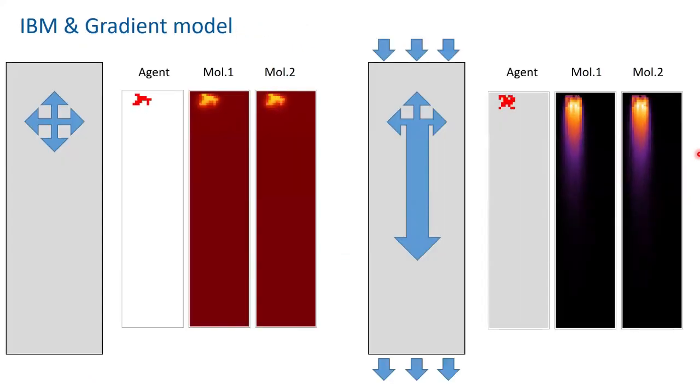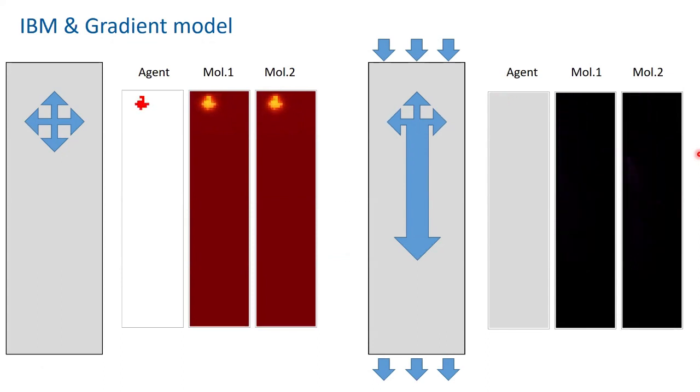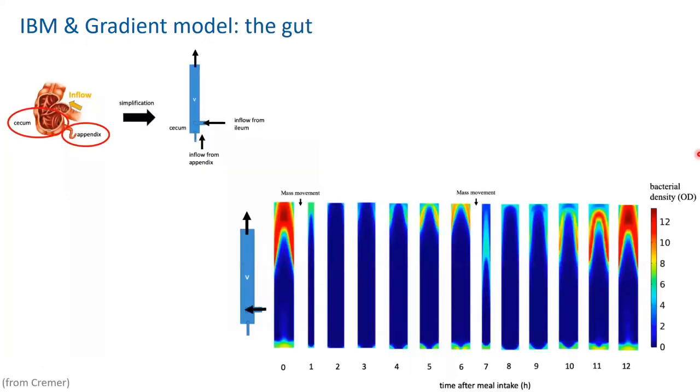And then you can also move one step towards reality, considering, for example, the gut microbiome. So you can have a gradient model, and you can say, well, I have a gradient and a certain direction of flow, and then you can model the flow of different nutrients, food, through this colon, and the bacteria, and how bacterial density changes over time with these flows, and how it looks at different time steps.